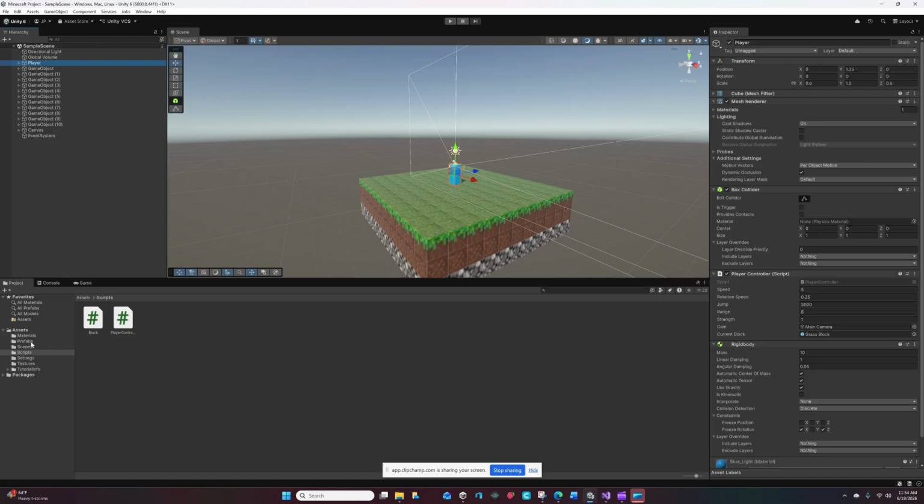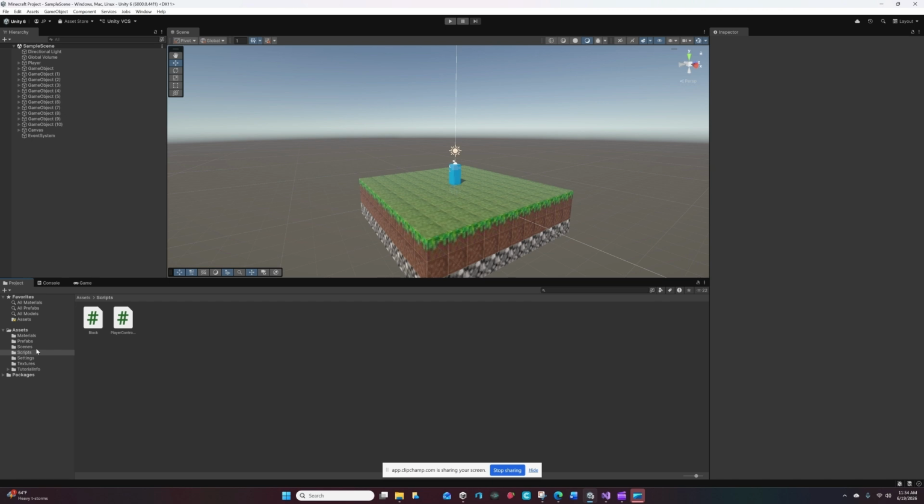Okay, we're gonna try this. Gonna go put this good cube back in there.